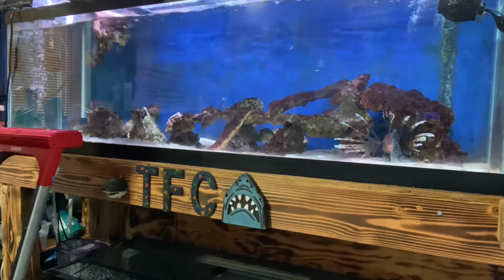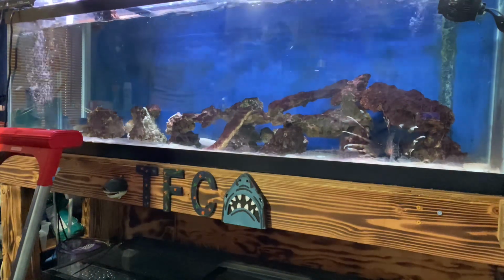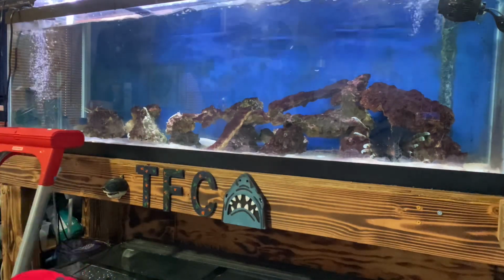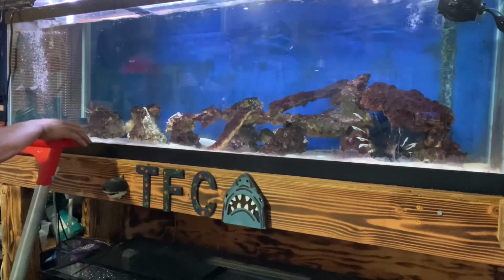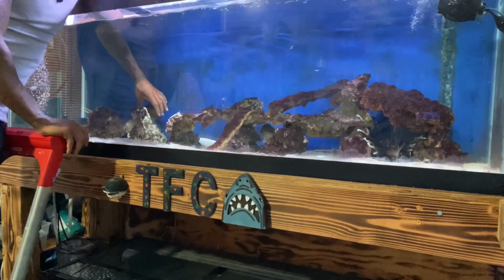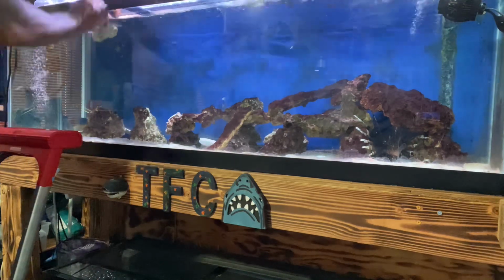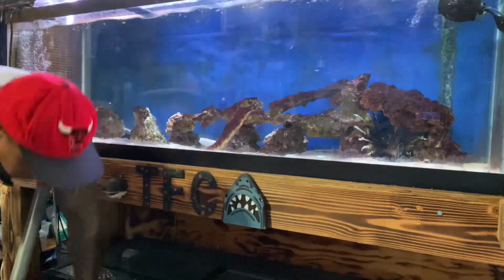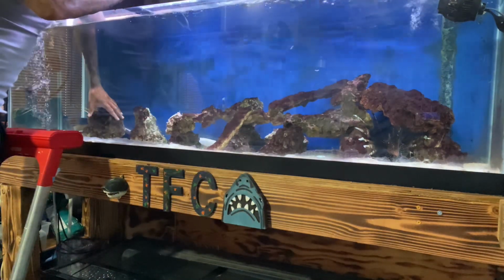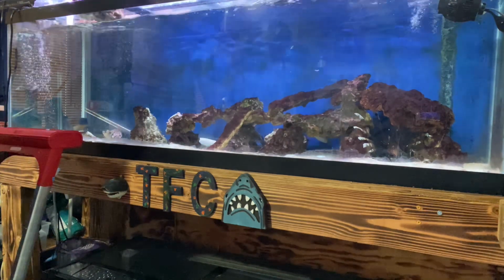Make sure that my eel is on the right side of the tank, the side that I'm not disturbing. And he's actually on the side that I am disturbing. Well, I'm pretty sure he's going to move out as soon as he sees that I'm moving this rock that's right above him. There we go, just like that.